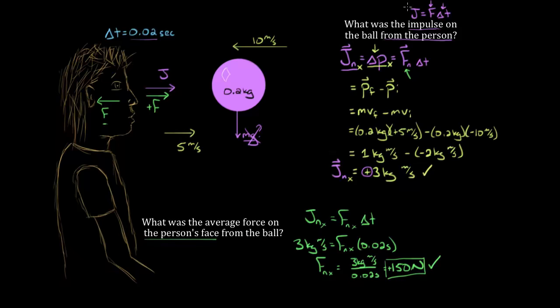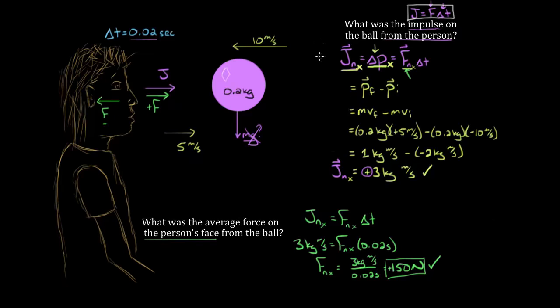So to recap, the impulse from an individual force is defined to be that force multiplied by the time interval during which that force is applied. And if you're talking about the net force in a given direction, multiplied by the time interval, you'd be finding the net impulse in that direction. And this also happens to equal the change in momentum in that direction. So in other words, if there is a net impulse in a given direction, there's got to be a change in momentum in that direction by the same amount.